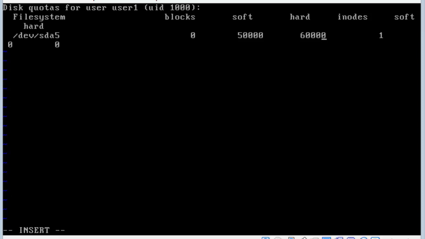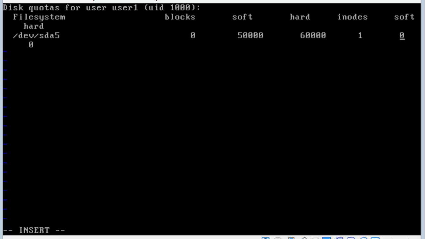The hard limit, 60,000 here, or 60 meg, they cannot create anything over that amount. So they have a little slush area from 50 to 60, or 7-day period, that they can go over that amount. Now, you don't have to fix the spaces or anything.